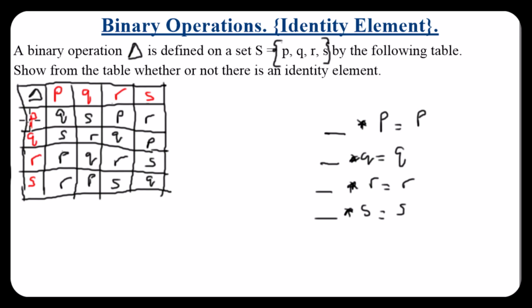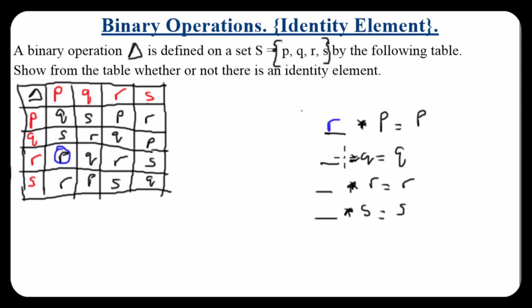So let's start with P. What do we need to combine to P to get P? So where do we have P? Here. You can see we're having P here. So this is P, this is the result. And what are we combining with P to get P? You can see it is R. So that means definitely, let's use another color for this. Let's say R is my identity element. So I'm combining R to P to get P from this table. You can see that P star R is giving us P itself in this part here.